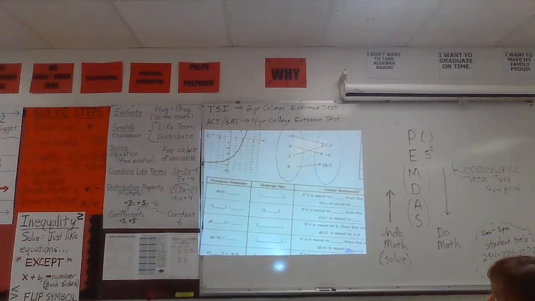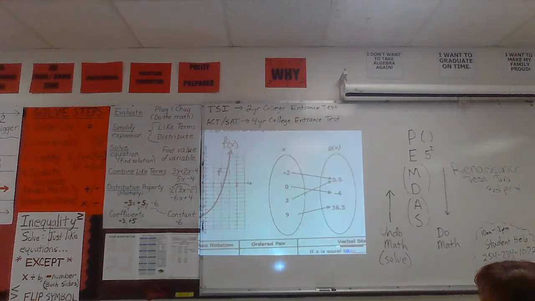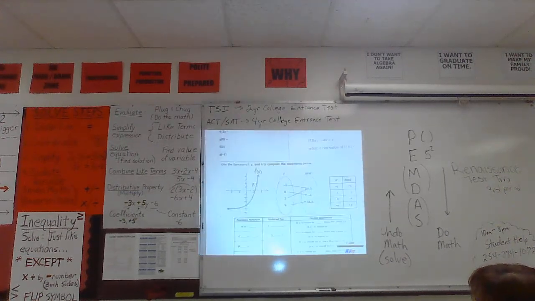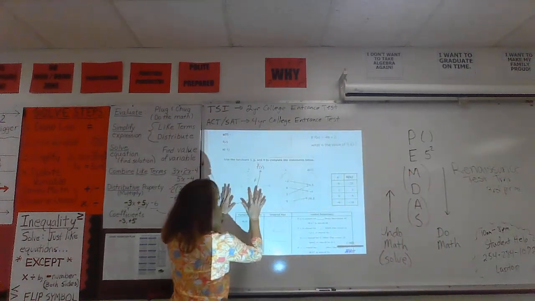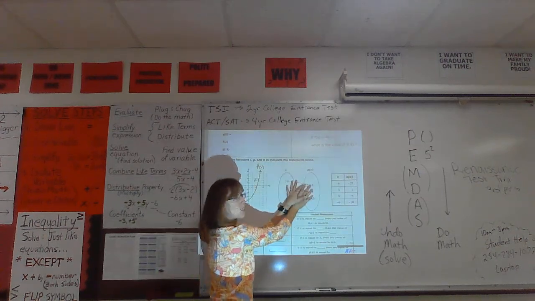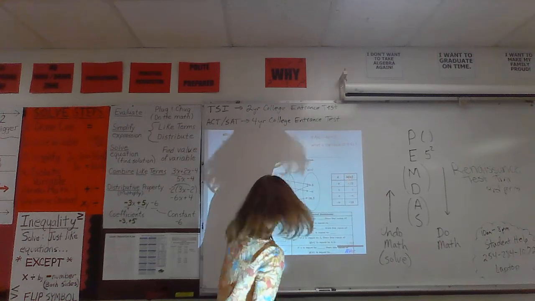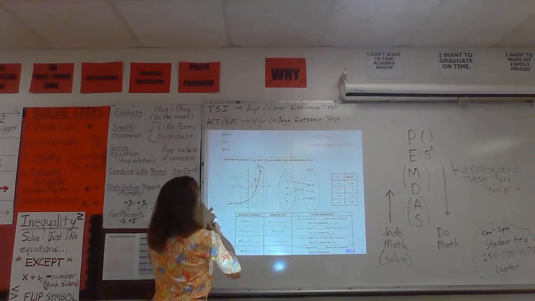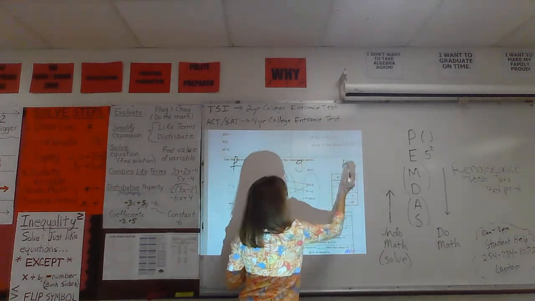This time, it's a big old table, so again, you don't need to copy all this stuff down. You do not need to copy everything down. What you're doing is they've given you a picture of an F equation, a mapping of a G equation, and a table of an H equation. I'm going to make those a little bit bigger so we can see them. This one is F, this is G, this is H.